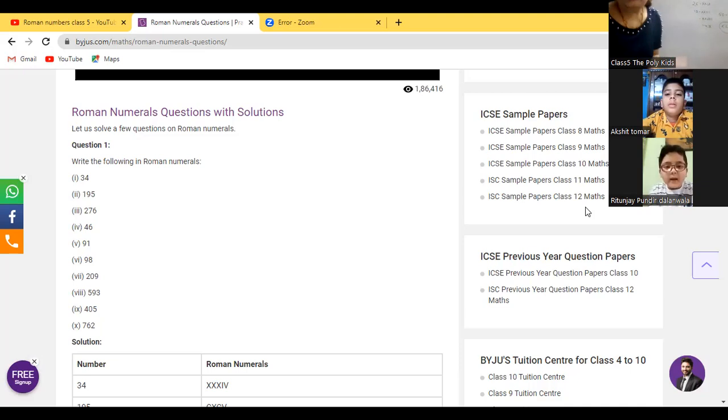Look. It is 195. So you have to break it. How? 100 plus 90 plus 5. Okay? 100 means you know C. Now you want to find 90. 90 means 100 minus 10. Okay? 100 is C and minus 10 is X. So it will be XC and 5 is V. It will be easier for you. Okay? If you break it down, it will be easier.